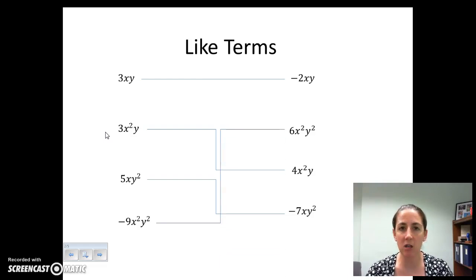When you combine like terms, you just add them or subtract them just like you would regular numbers. 3 plus 4 is 7. 3x plus 4x is 7x. So you treat the same variables with the same exponents almost like they're apples. If you have 3 apples and 4 apples, put them together, you have 7 apples. If you have 6 oranges and I take away 2 oranges, then you have 4 oranges. So you just add and subtract the like terms as normal. The variables and the exponents are not affected when combining using addition and subtraction.